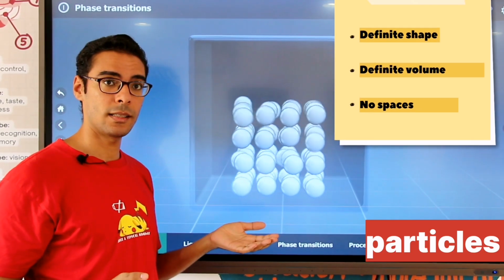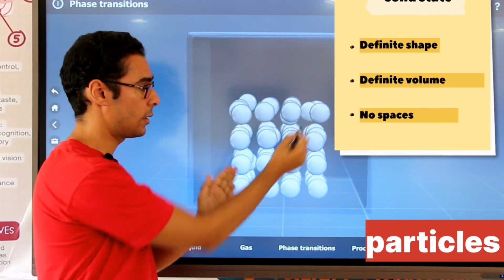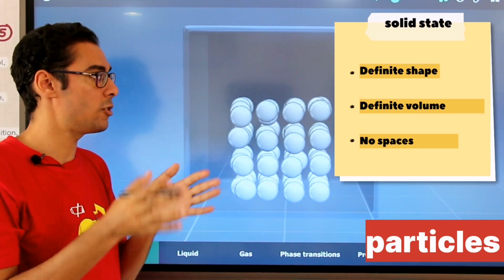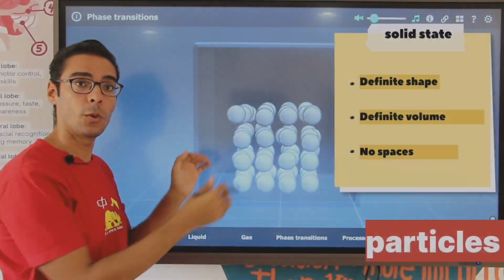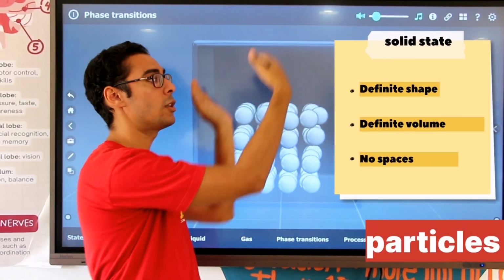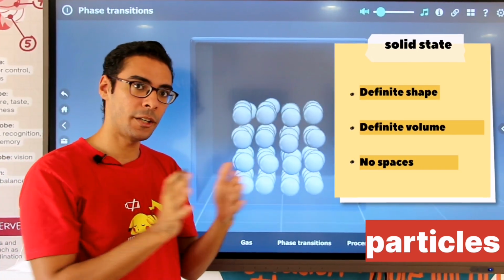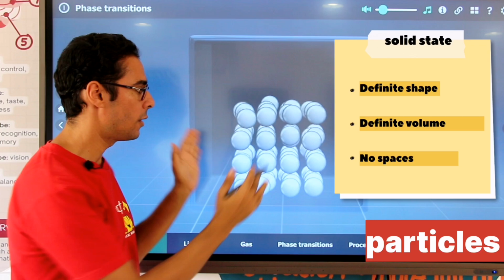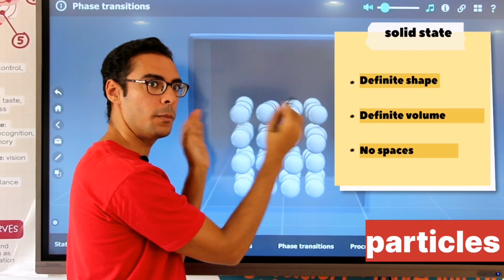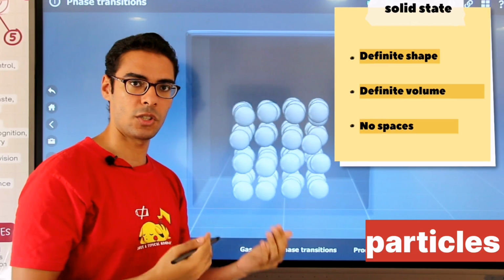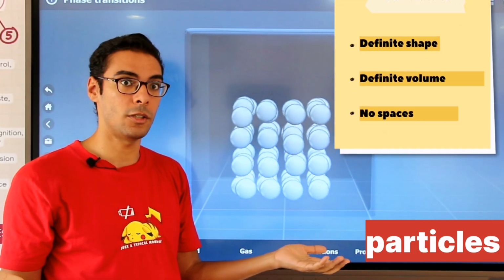It makes the solid state have a definite shape, so the shape of the solid will be definite. It's not changing by changing the location of the solid. So when you take a solid from one place to another, it stays the same because the particles are not moving away from each other. They have a specific shape.